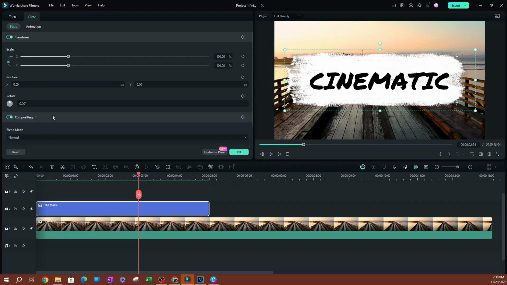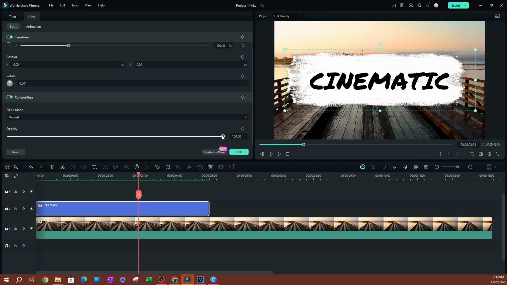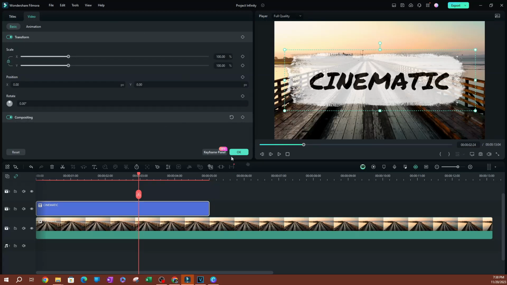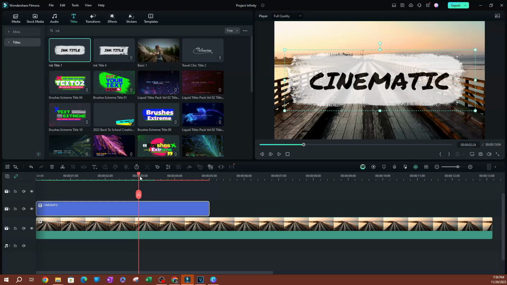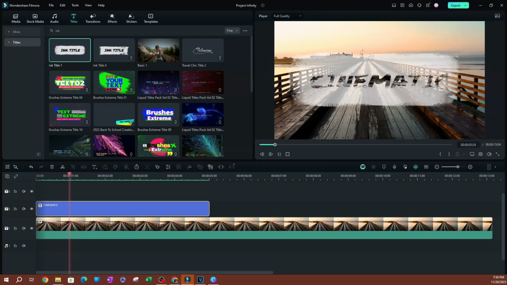So if I go over to compositing here and lower this opacity, it's kind of like a see-through, right? Just a little bit here, so we make it a little bit see-through. Let's make this solid 80, right? Close that. Go ahead and hit OK, and there we go. Look at that.